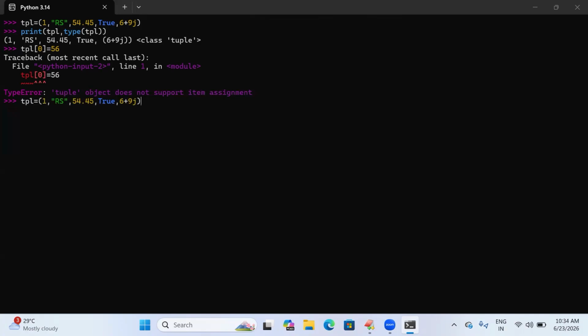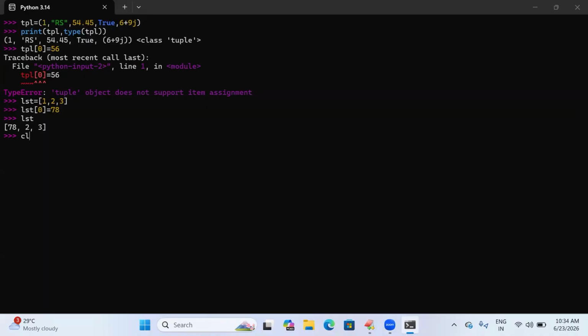So let's do it in a list. Now I'm taking this LST. I want to update LST of 0 as 78. See here, LST of 0 has 1. I have to update that to 78. Now I'm going to access the LST. It has updated, right? So list is mutable and tuple is immutable.